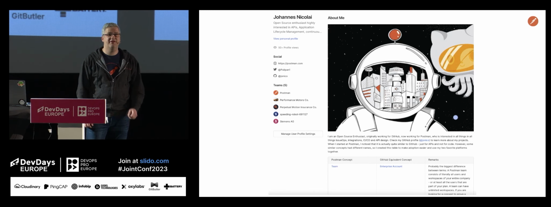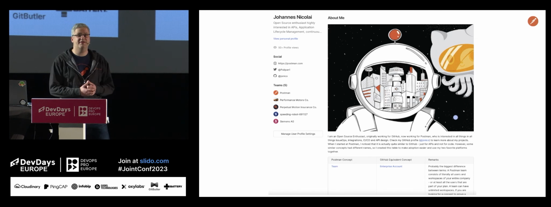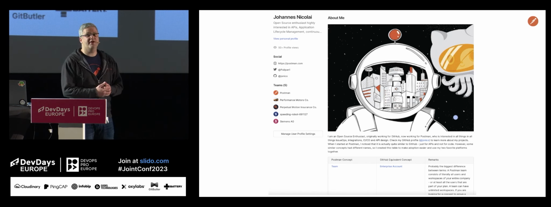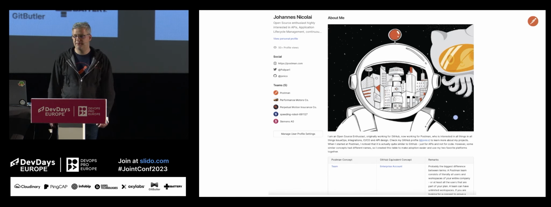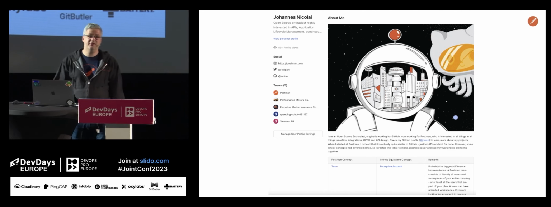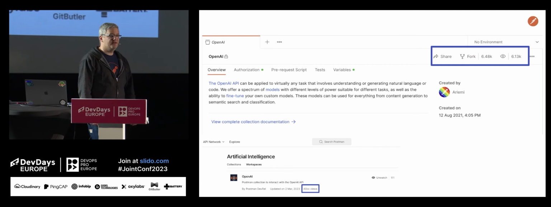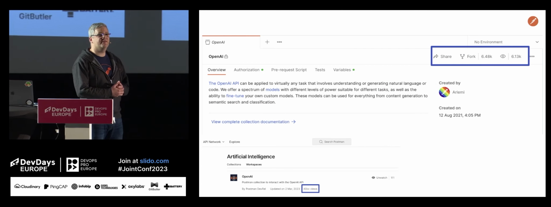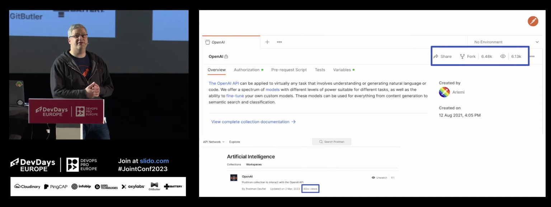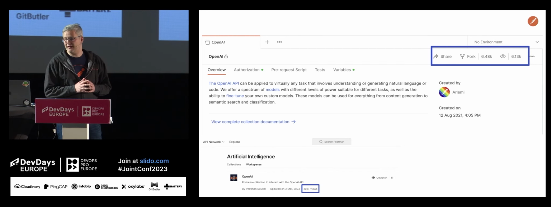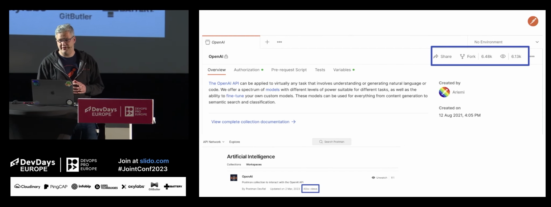There are more than 25 million developers and testers on the platform. Lots of stuff is done in the open source world, but similar to GitHub, there are also many companies who use it for their own private or enterprise projects, which are shielded from the public world. What we call repositories in GitHub would be called workspaces in Postman. And the interesting workspace for this presentation is obviously the OpenAI workspace, which has all of those ChatGPT, Whisper, DALL-E, and DaVinci APIs in it. I just took this screenshot when I was boarding the flight.